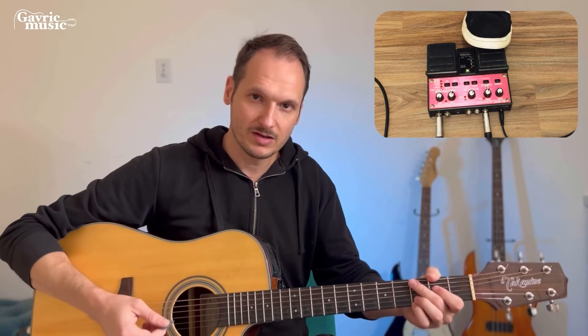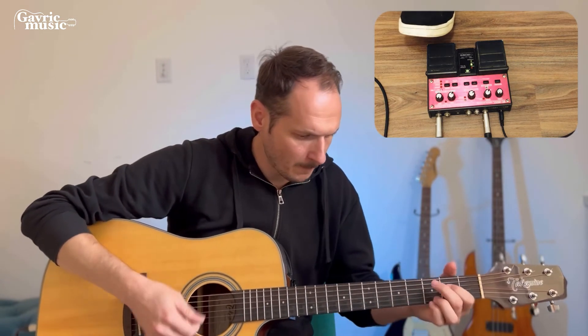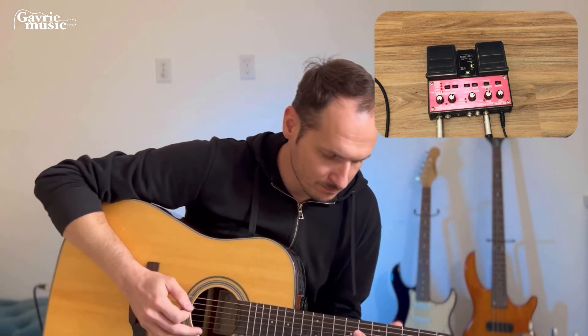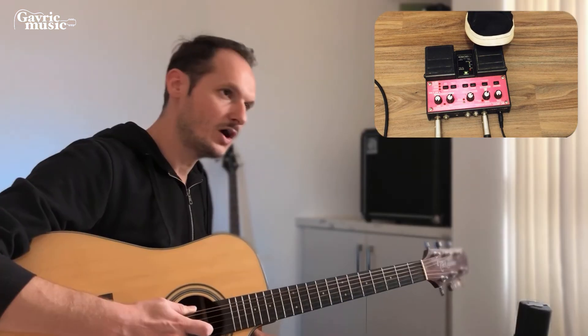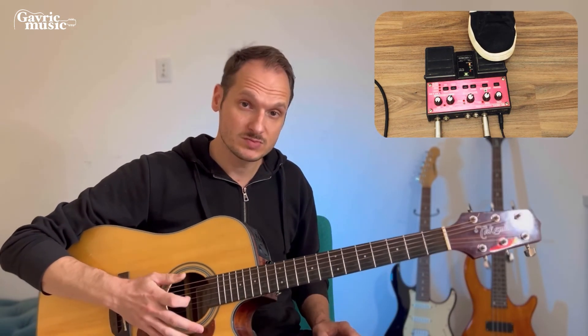That was 'Knocking on Heaven's Door.' We saw how we stopped it immediately and then I played a chord to finish up that circle. You can make a break in the middle of it and it's going to give you more dynamic. Let's play the recording one more time — I can undo the previous tracks which were percussion and bass recorded in the same instant without interruption, and they will disappear. I press and hold for a few seconds and now it's just the guitar. If I press and hold once more I get all layers back.